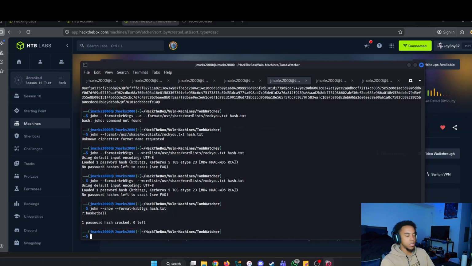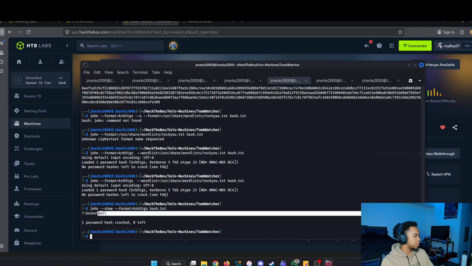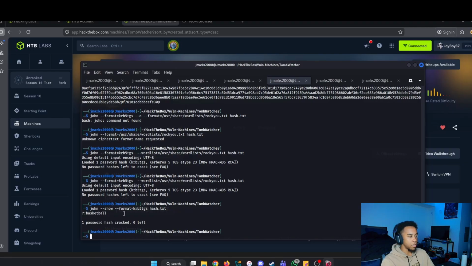It looks like since we already cracked it, it's not going to crack it again. So I just ran the command to show what it is, and the password comes out to be basketball. That is the command you would run to crack the hash, but we've already done it. So Alfred's password is basketball. That is another set of credentials that we have obtained.